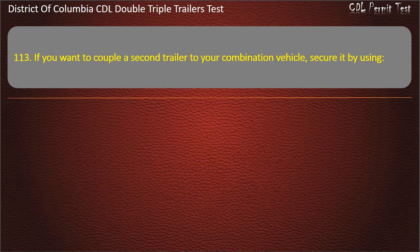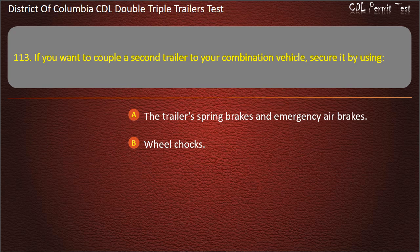Question 113. If you want to couple a second trailer to your combination vehicle, secure it by using the trailer's spring brakes and emergency air brakes, wheel chocks, either of the above, if available. Answer. Either of the above, if available.